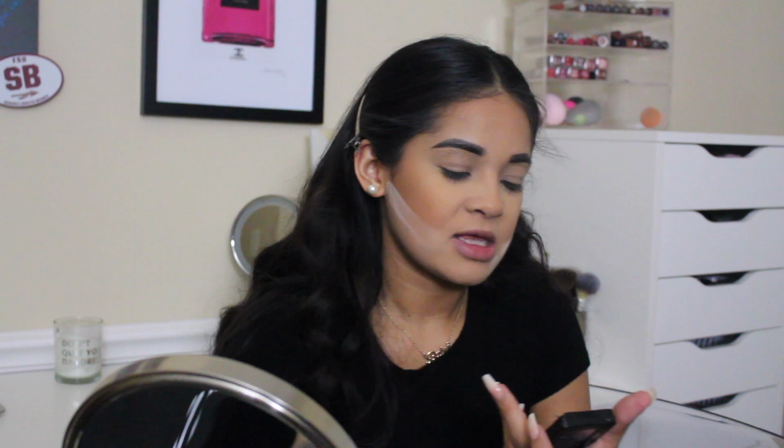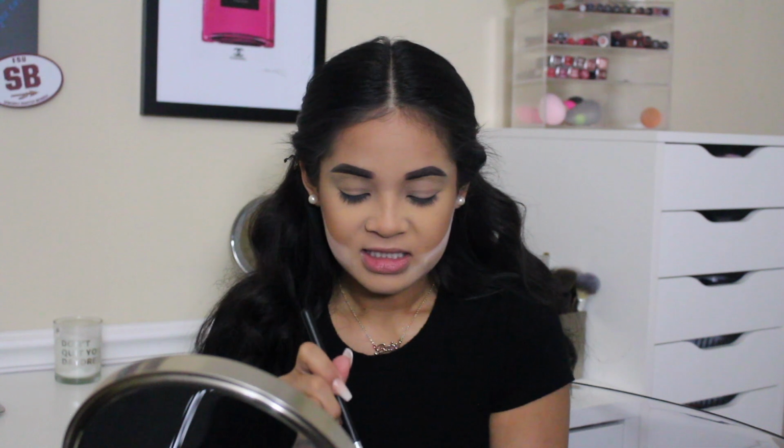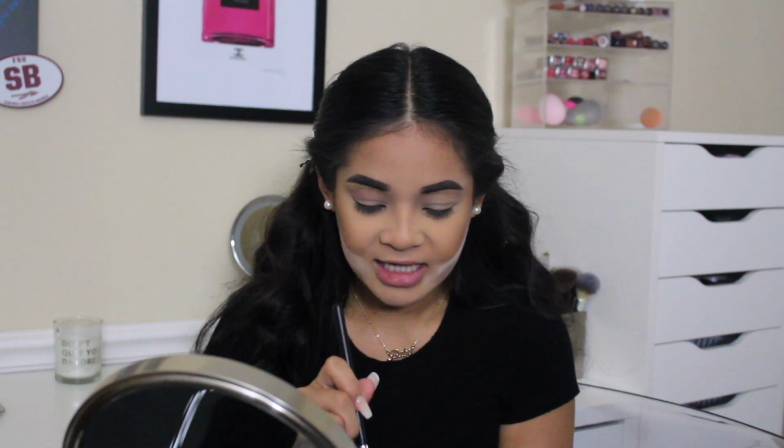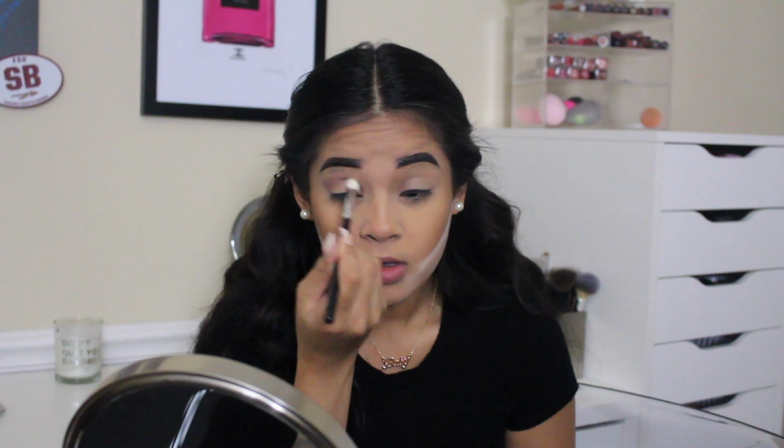Alright, so this is the Rose Gold eyeshadow palette. So let's just kind of do something real quick. I'm not going to go too in depth into this eyeshadow look just because I'm really just kind of testing it out, seeing how it goes. Wow, okay. Definitely lots of kickback. For sure. And when you tap it off of your brush, it just kind of all comes off, it looks like. Ooh, this is a really pretty color. They also didn't have any lashes, so I'm just going to be doing regular mascara on my real lashes.